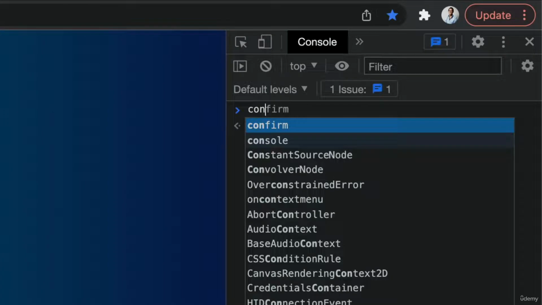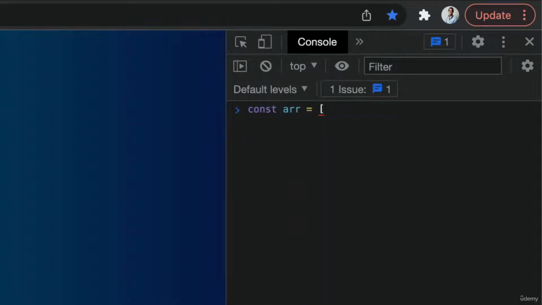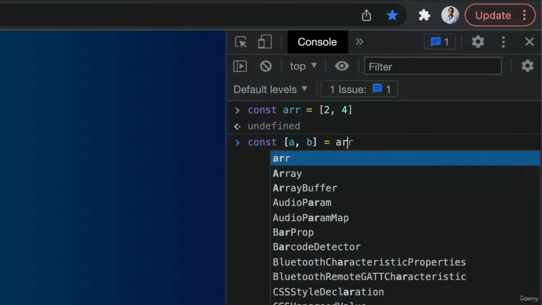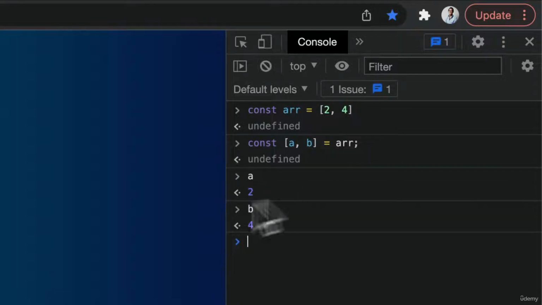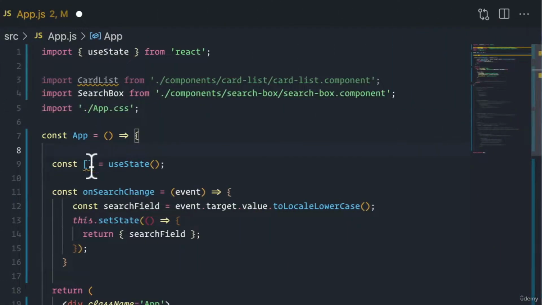Let's say that we had some array and it contained the values 2 and 4 like this. If I do const a, b equals array, I'm saying, hey, I want you to assign a variable a to the first value and a variable b to the second value. Now a, as we see, is equal to 2, b is equal to 4. So this is exactly what we're doing here.